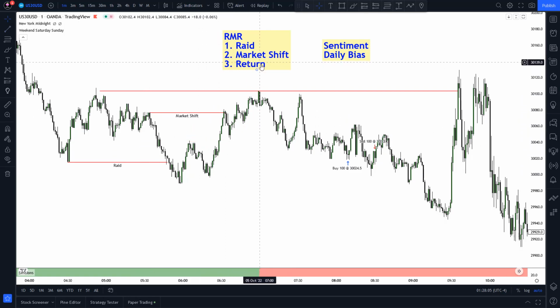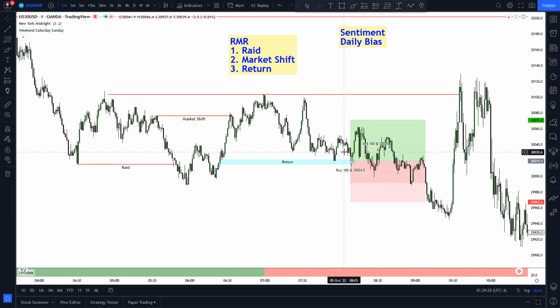And finally, we look for the third part, which is the return, and this is where we'll participate in the trade. And in most cases, during this market structure shift, price will present a gap. There's one over here, and then there's one slightly under just over here. And this means once price retraces into this area, or this one, this is where we can place our longs.